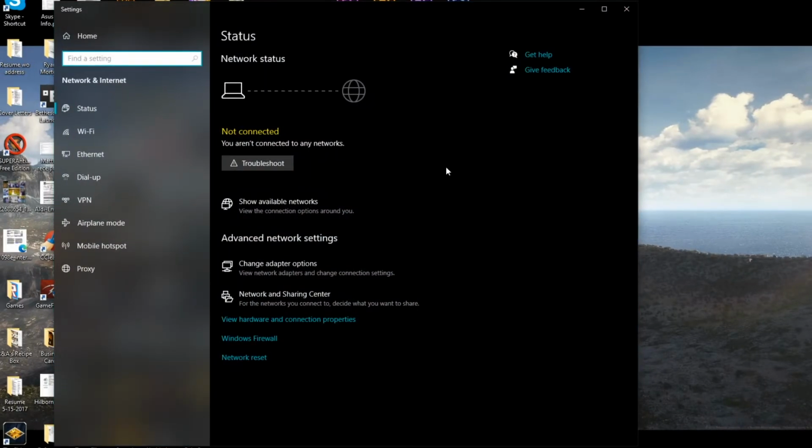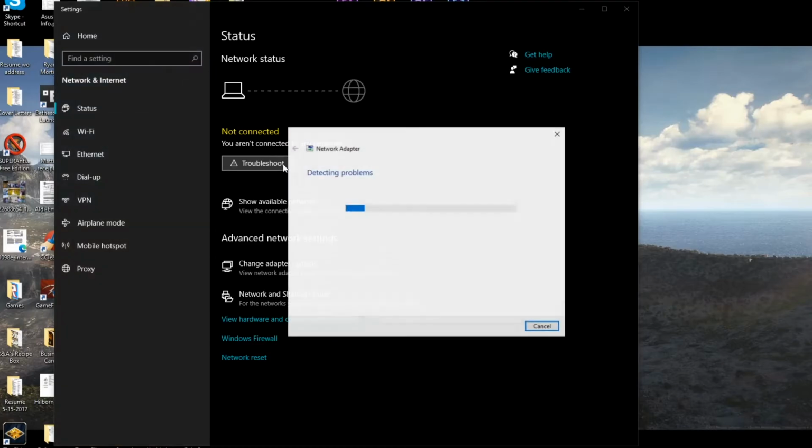And you can see right here is a big button that says Troubleshoot. So click that, and within a few seconds, it should pop up with a few options. Click on Wi-Fi, and it'll take actually just a few seconds for it to detect the problem and start resolving it. This whole thing usually takes about 20 seconds.